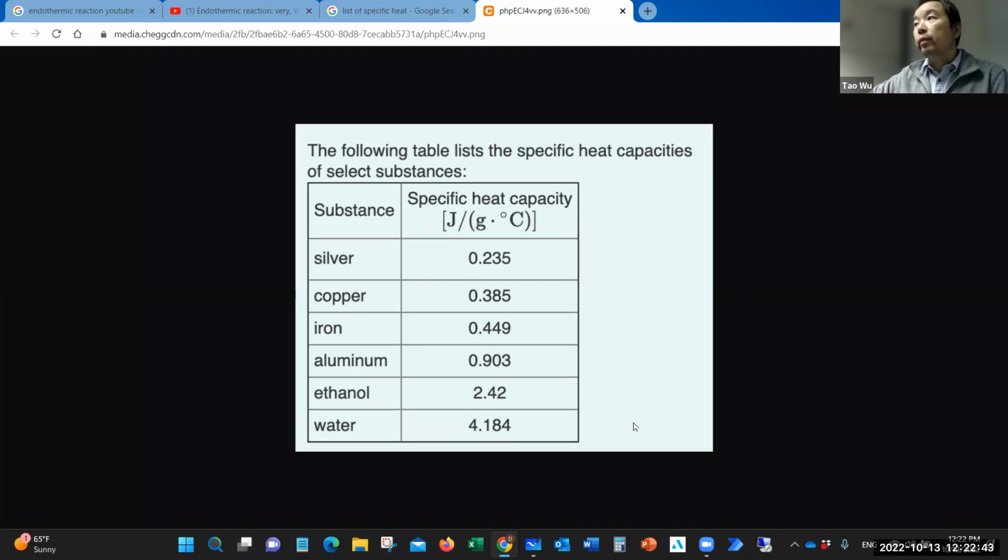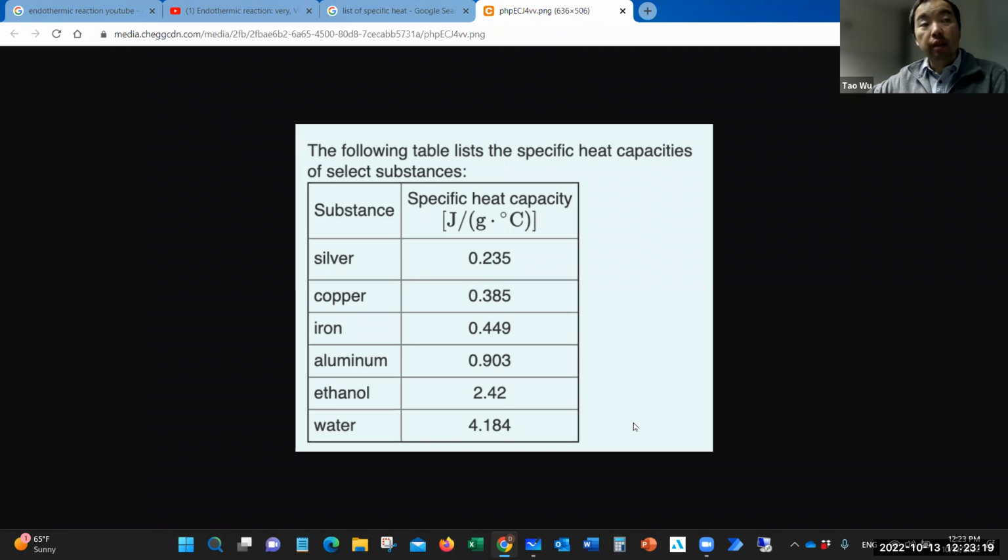The cookware, you're using the cookware to heat the food, right? So if the temperature of the cookware did not increase very fast, this is not good for you, right? You're going to wait quite a long time. So generally, good cookware should have a very low specific heat. They're going to transfer the heat very fast. Based on here, you can see silver is going to be the best option for cookware.